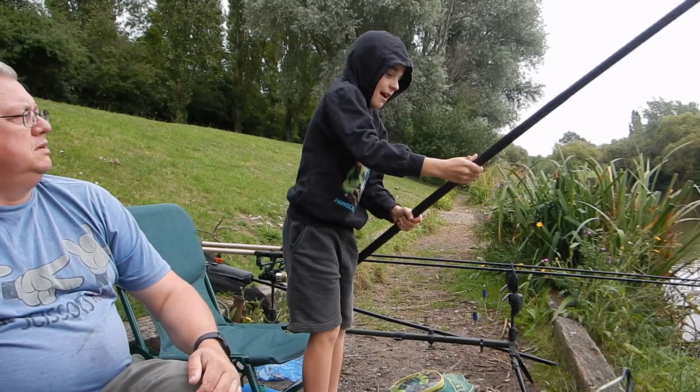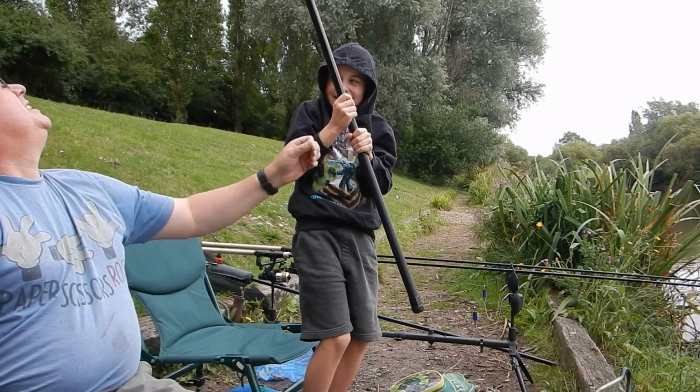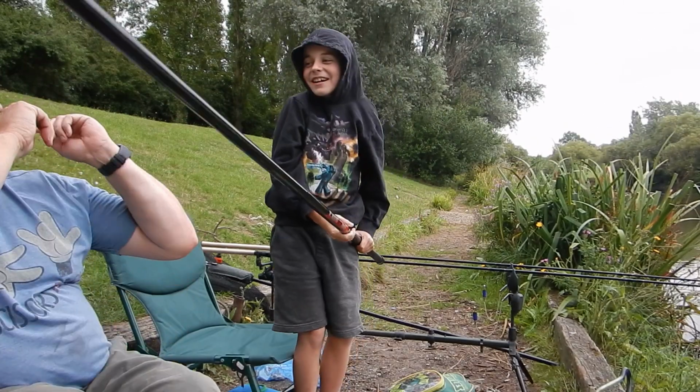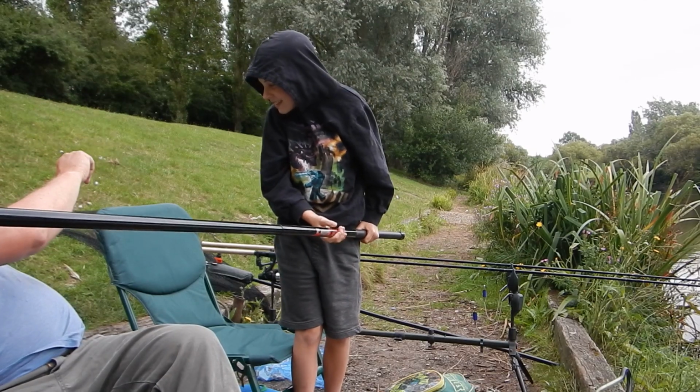Ow! Look at my finger. You're supposed to kind of let it go behind you, and then, oh my god. Okay, I guess you stick to the casting out. Maybe not. You won't learn if you don't have a go, will you?